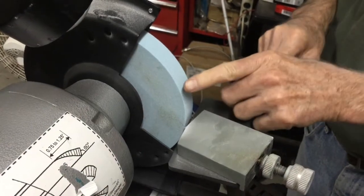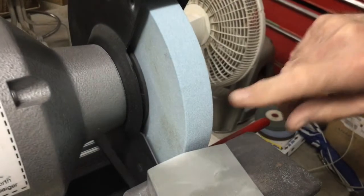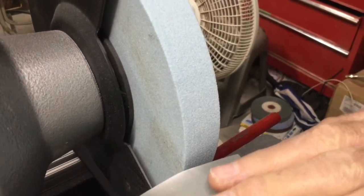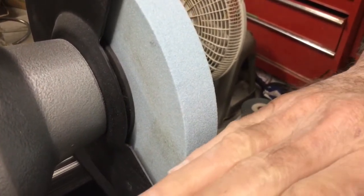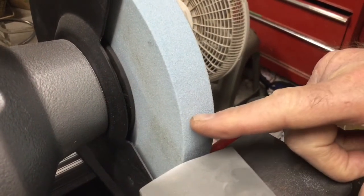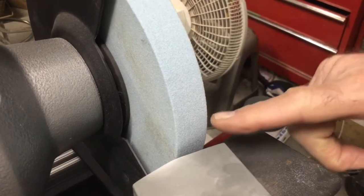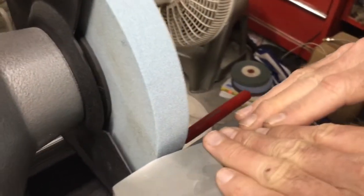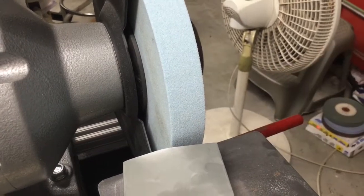Okay. You'll notice now in close inspection how smooth that wheel is across the surface. There are no grooves in it because I kept going with it without making any further adjustments, and I just kept making smooth, even traverses back and forth across that wheel. If I came too fast, you're going to see big grooves in here, because the diamond's going to kind of ride up and ride up and ride up. But if you just take off a little bit at a time, and you're at the right angle here, not pointing up into the wheel, it'll cut very, very nicely.